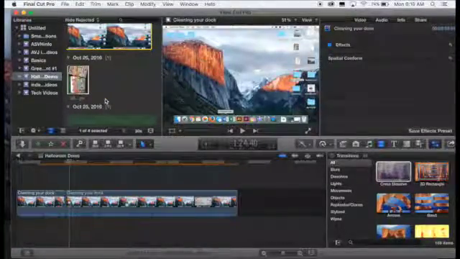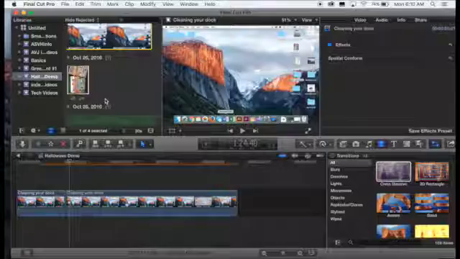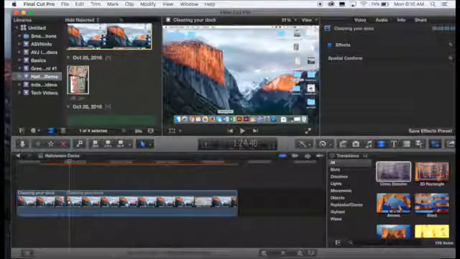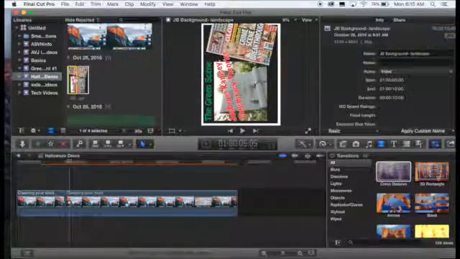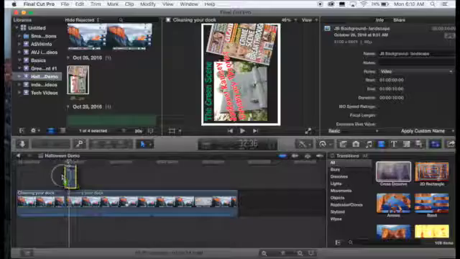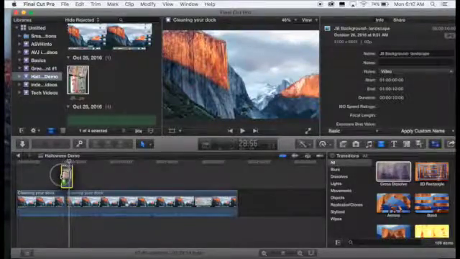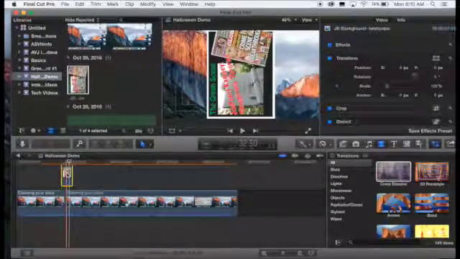Working with Final Cut Pro is all about working with layers, okay? So I can take this layer here, I can take this image, I want to take the whole thing, and I can pull it down. I'm clicking on it and I'm pulling it down, and now I'm going to put it right above this jump cut. But look, it's sideways.